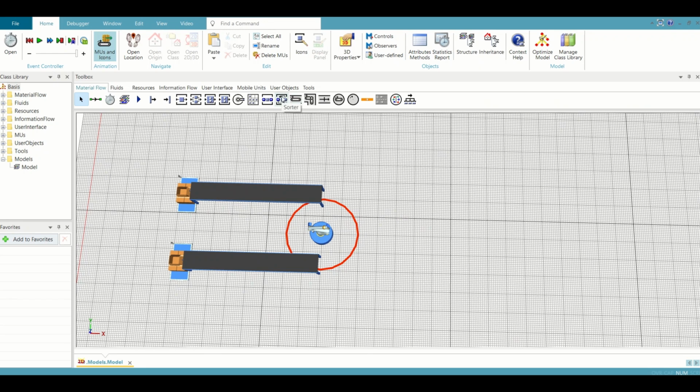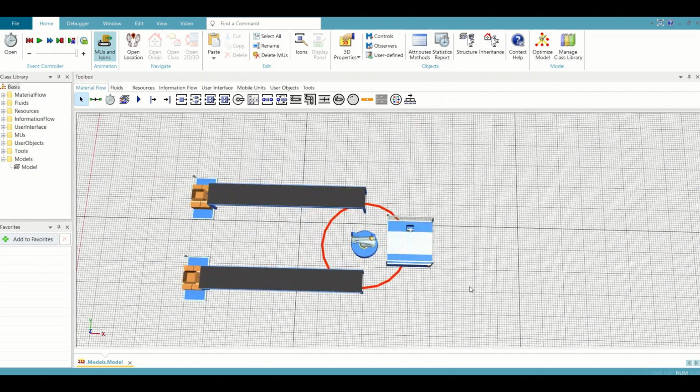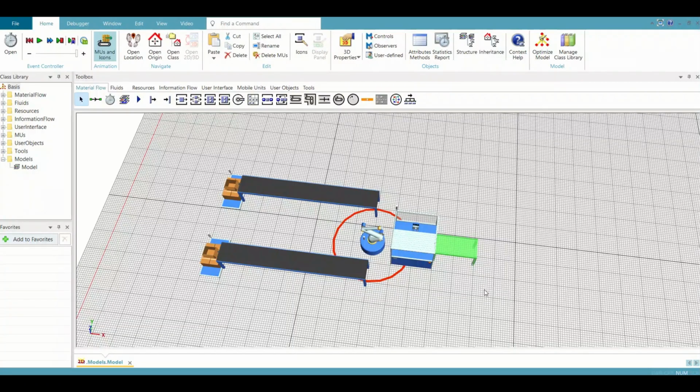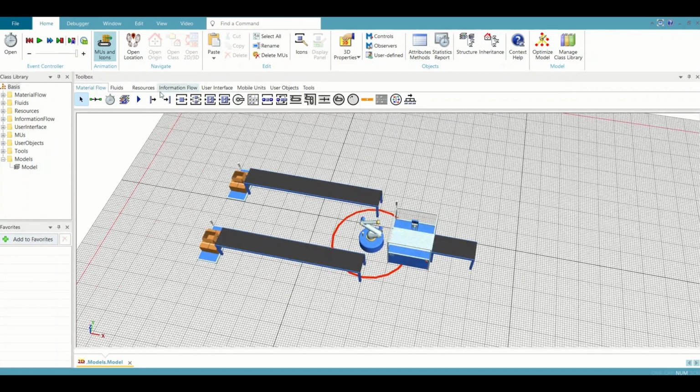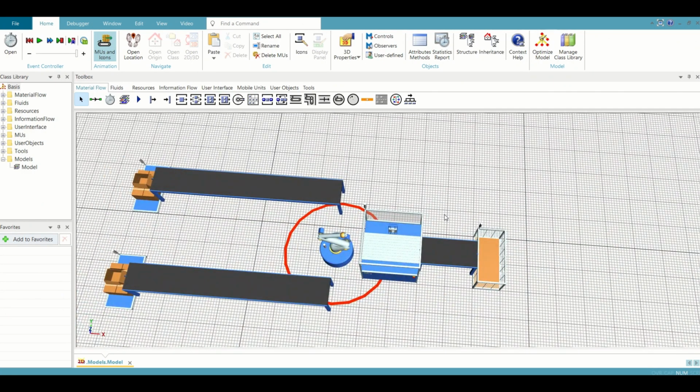Now what we are supposed to do is add the station into the system. So let us drag the station ahead of our robot. Let's take it into its own library, probably. And then we are going to drag the conveyor again. Let's connect a conveyor, and then we can add the sink to the end of this system. So we have a sink, we have a conveyor, and a small system is being generated here.